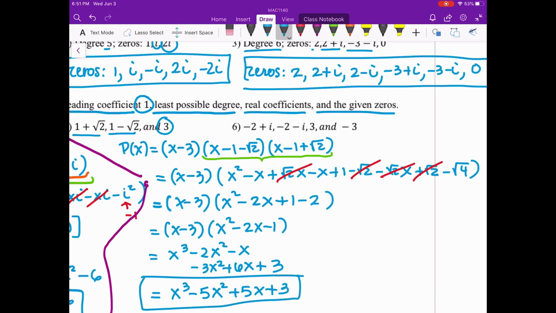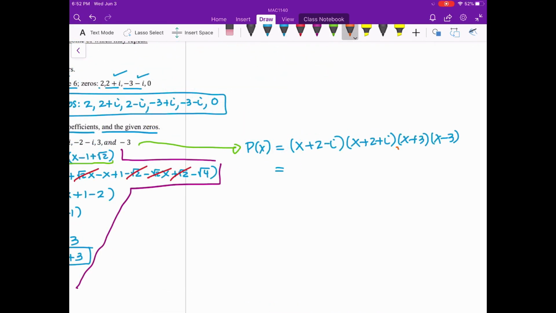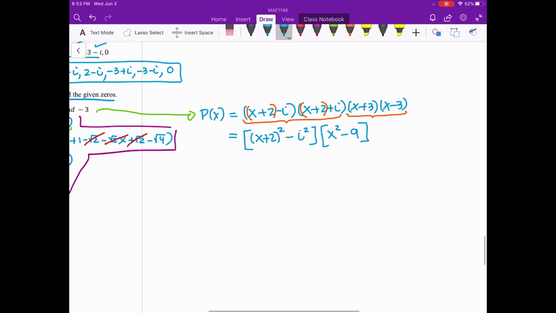And this is the final answer. One thing I can show you to solve this easier is as soon as you see conjugates, these are difference of squares. I can express these two expressions as the following. Now, in this way, you can avoid multiplying a lot of expressions here. So now you just work with this part. This is x squared plus 4x plus 4. This is -1.